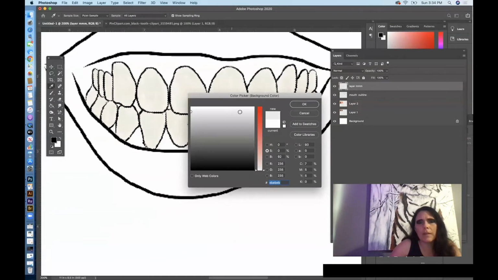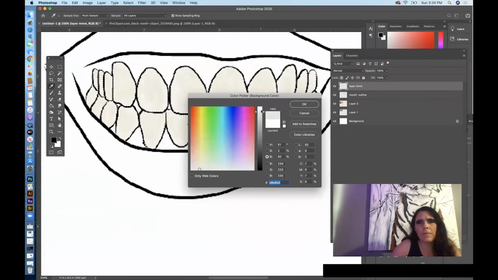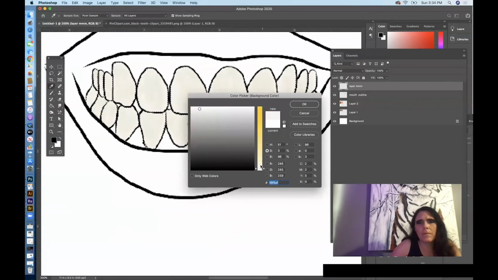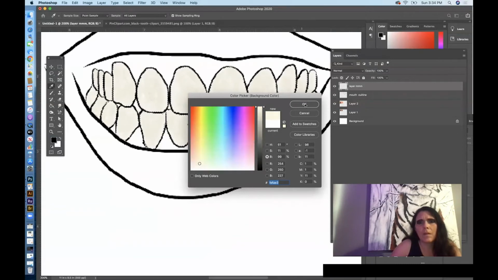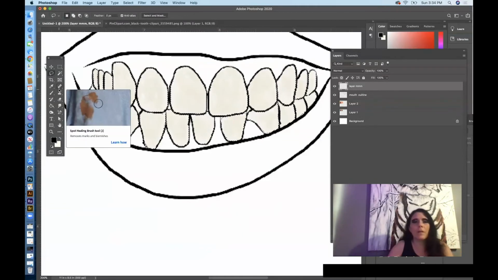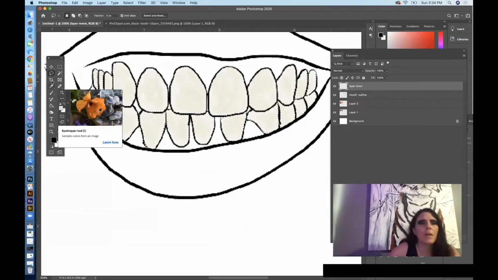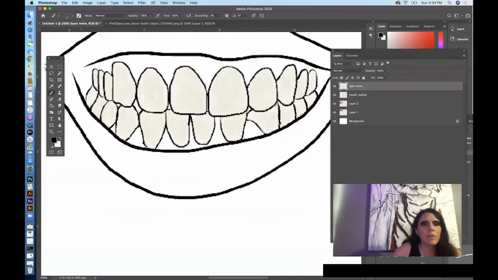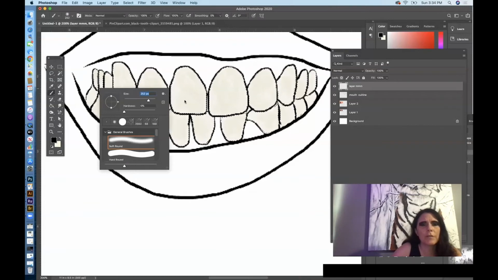So I'm going to actually use a little bit off-white. We're going to go more to the yellow spectrum. Let's see what we got here. So see what's going on. Okay. I could start with blue. Either one. I'm going to add blue in. So I'm going to use a giant brush here, just fill this all in.